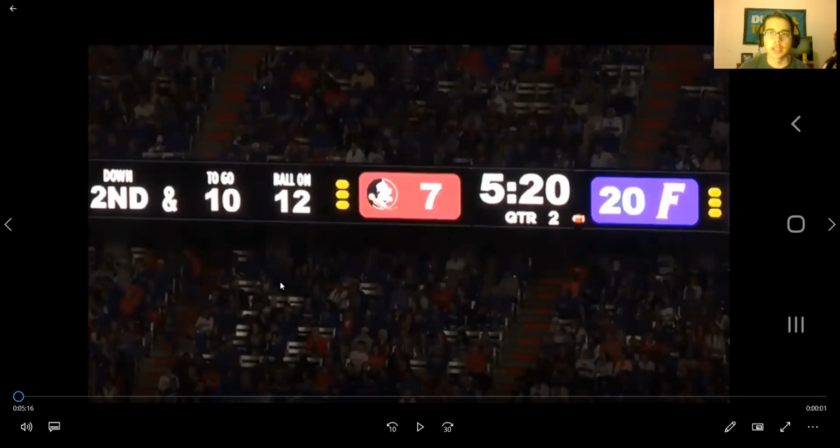Make sure to comment how you feel about Asante, where you think he's going to go in the draft, whether you think he's a first rounder or second round. I personally think he has first round capabilities, but he could slip into the second round. I don't think he's going anywhere past early to mid second round. Because like I said, he's my CB4. Him and Greg Newsome are about mano a mano. That's where I got him ranked.